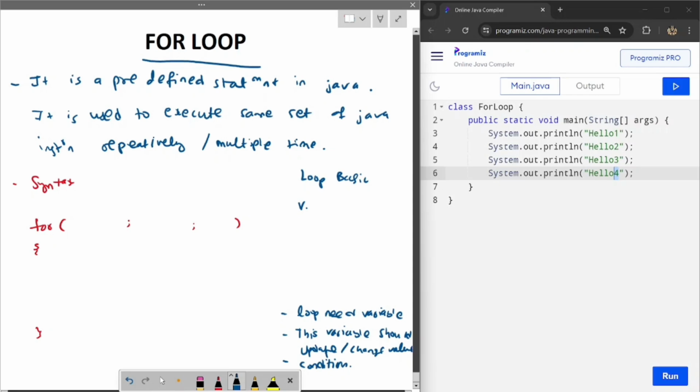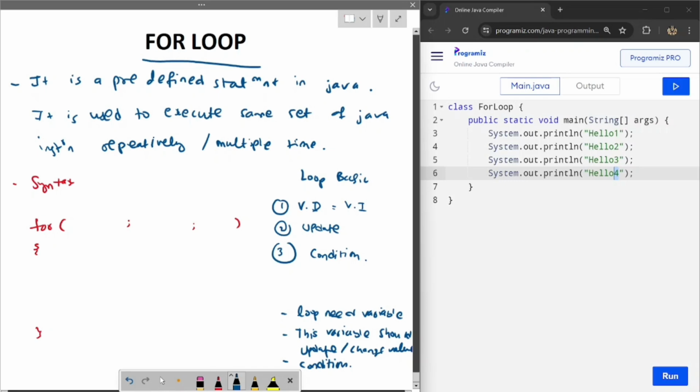So the first point, a loop needs a variable, means variable declaration and variable initialization are needed. The second point, a variable should update. And in the third point, a variable needs a condition, right? So these 3 are the loop basics.